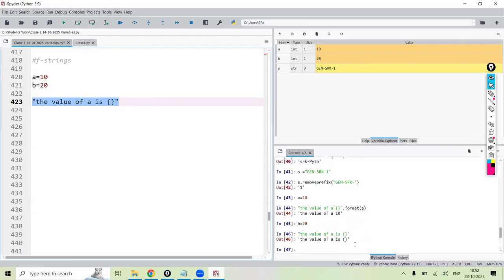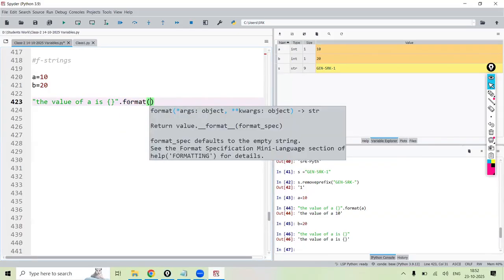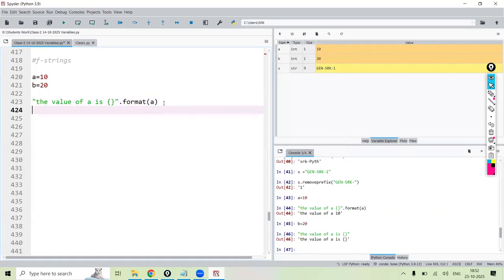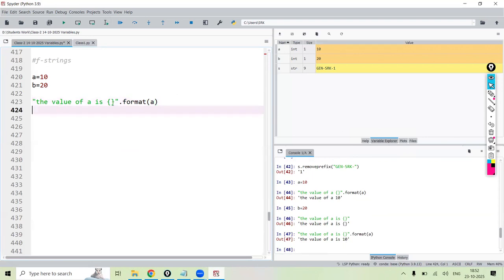But I don't want the curly brackets to be printed like that. Instead of curly brackets, the value has to be filled in. For that, we use dot format. Then it fills the curly brackets with a. What is the a value here? 10.